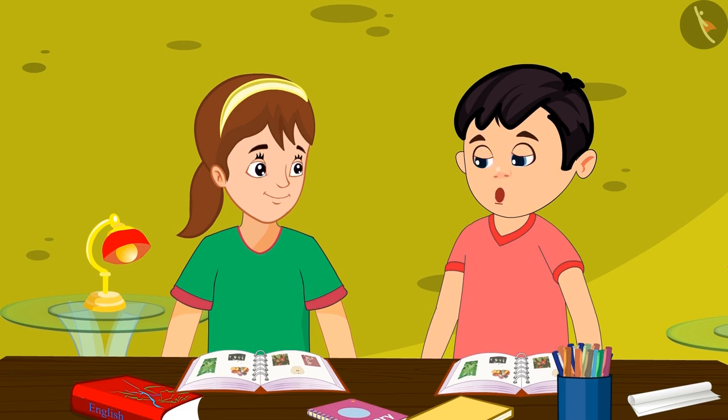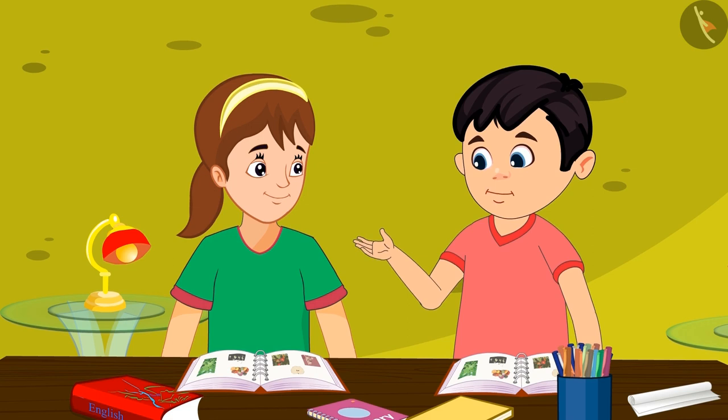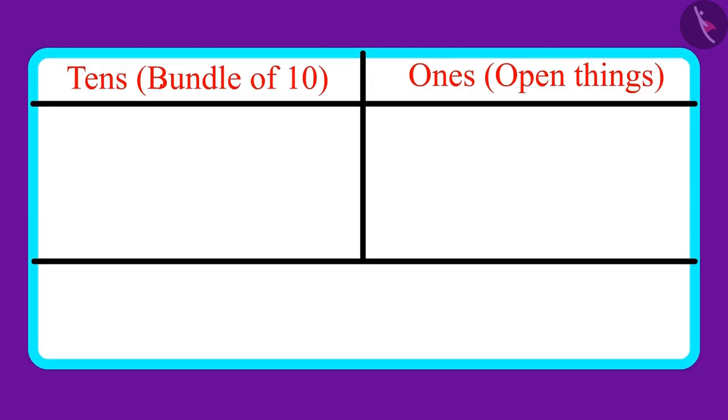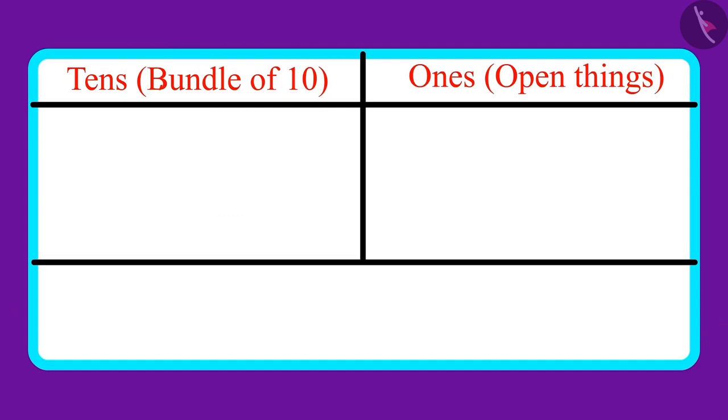Thank you Auntie. Come, let's play a game where I will only tell you how many ones and tens are there in the number of objects, and you will have to tell that number. Okay. Okay Chotu, there are one tens and zero ones in the number of toys.